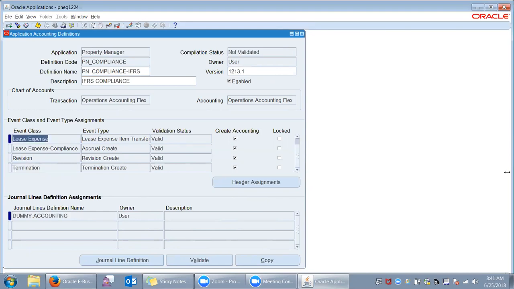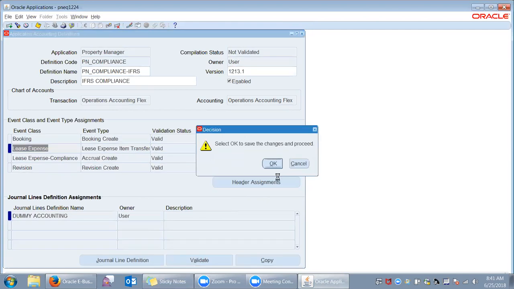Yes, these 5 events have been added. If you look at the lease expense, this was the normalized expense event, and the rule for this will not be enabled because we don't want this to be accounted.